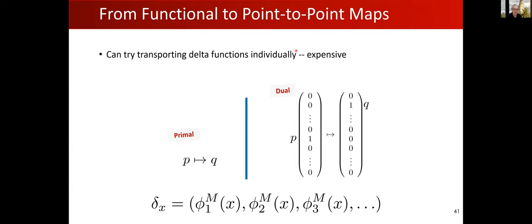That itself is a little bit interesting: how to convert the functional map to a point-to-point map. Essentially, we'd like to find, if I take a delta function on the left, what is the corresponding delta function on the right? Now, I don't really expect to get a perfect delta function because I have truncated my basis. But what's interesting is that the functional form of a delta function is exceedingly simple. It's simply the value of the basis on the source at the point at which you want to compute the delta function.